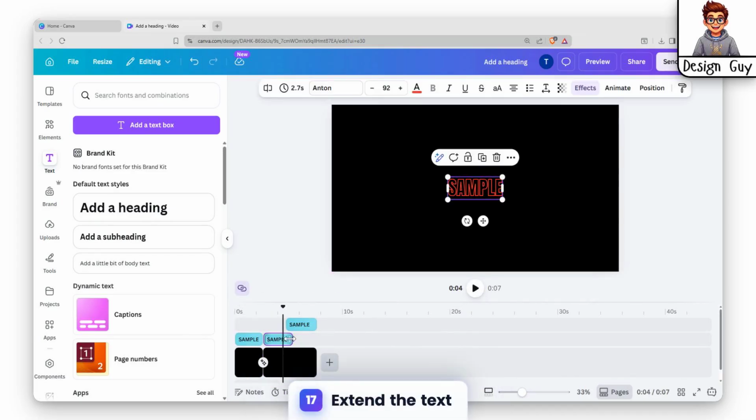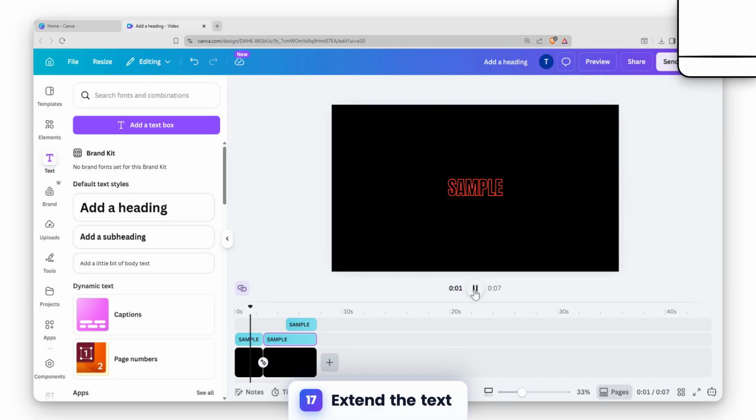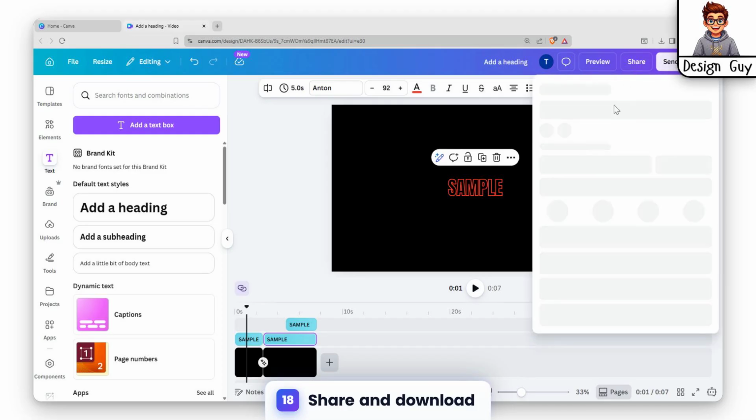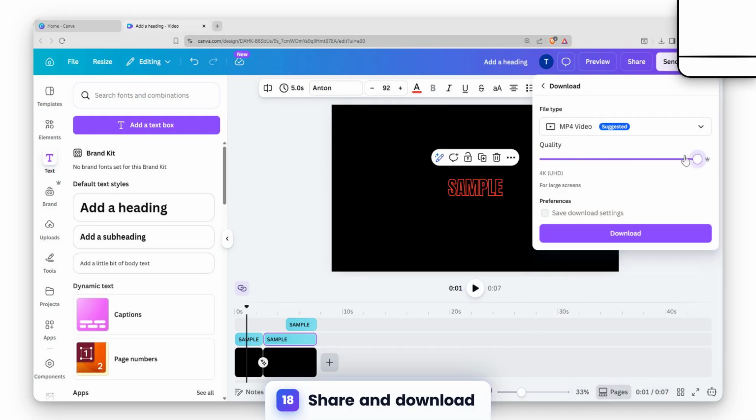Extend this area so that additional text can be displayed after the initial content is filled. This ensures that any leftover text will remain visible, maintaining clarity and continuity in the presentation of the information on the screen for users. Click the Share button, then choose Download. Before downloading, make sure to increase the quality setting to ensure you get the best version available.